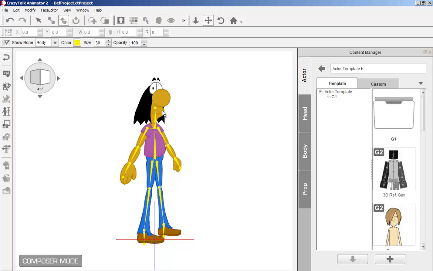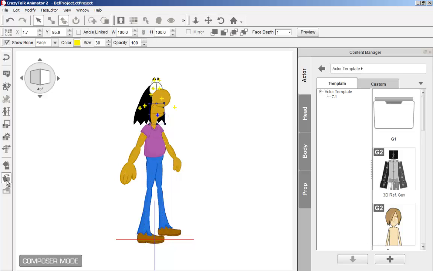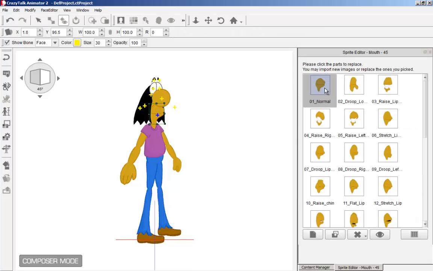Let's select that mouth real quick. Just double click on it. Go into the sprite editor. Okay, and so that's the normal mouth. That one doesn't really have an issue. The only issue with that is that I have that extra outline there, but I can go into my Flash and just remove it from in there. Let's see what other.